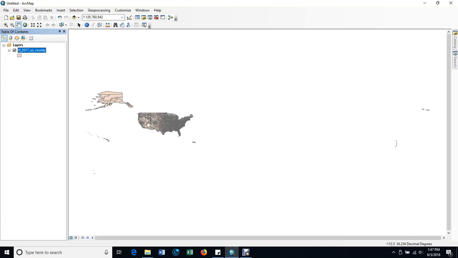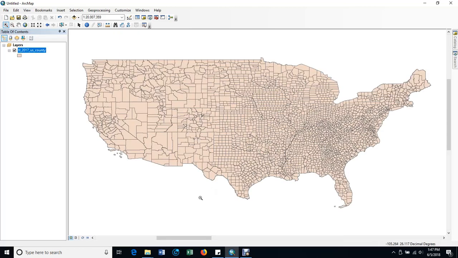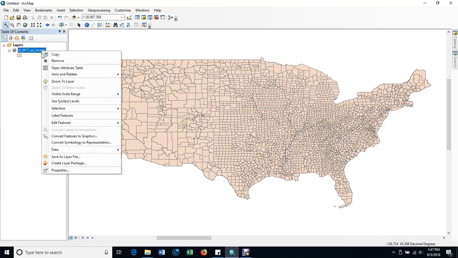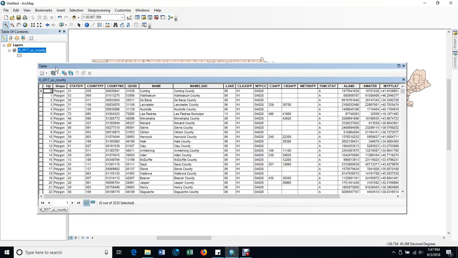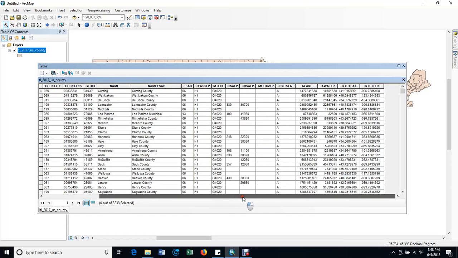If we're mainly focusing on the continental U.S., GIS, by the way, is more useful for contiguous places. Alaska, Hawaii, Puerto Rico, some others, American Samoa, and various places are there. But for GIS purposes, usually we are looking at contiguous places. So these are all the counties in the U.S. If we look at what is in the attribute table for it, every shapefile has an attribute table. It contains various information about each county. So there are 3,233 counties listed here. Again, some are outside the continental U.S. And we get information about land area and stuff.